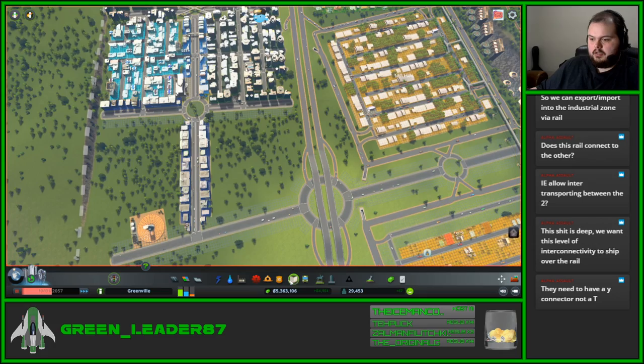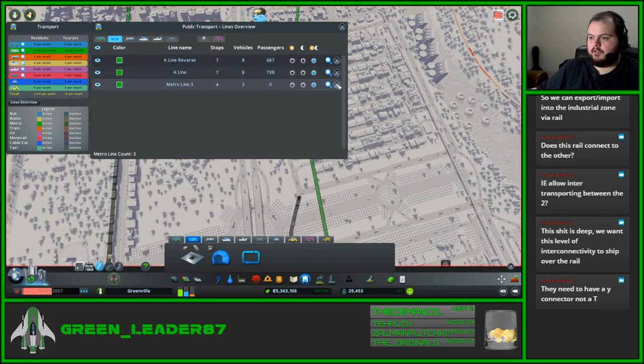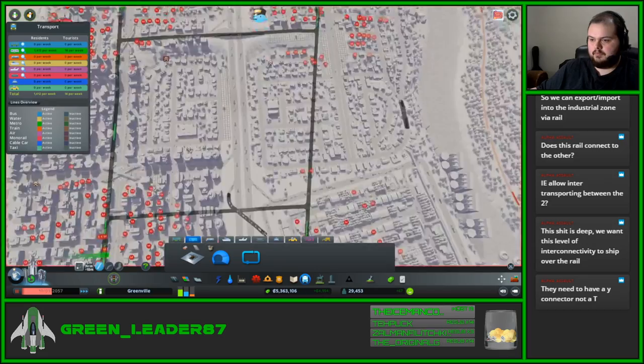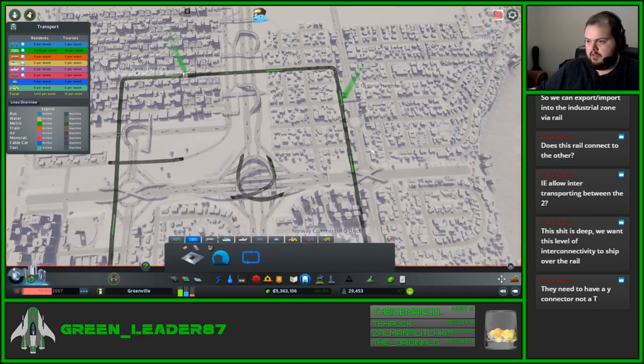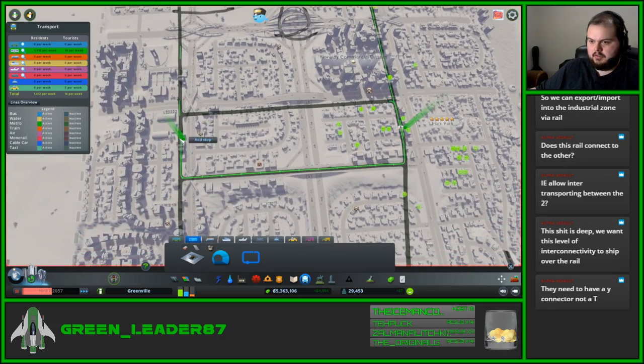Let's get this metro going. So first of all, I'm going to go ahead and delete all these lines. Thank you, thank you, and thank you. And then what we're going to do is we're going to go ahead and add lines. One here to here. One time the street to here. It was to there here.